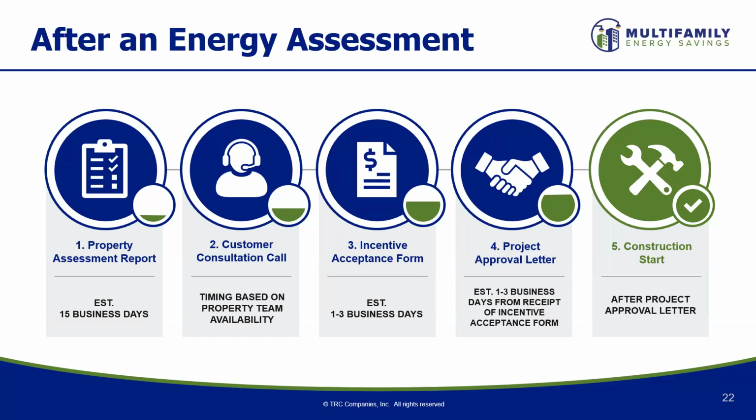So what you would do is submit the specs for all the measures. That lets us review the equipment to make sure it qualifies for the program, and all those qualifications, like I said, are going to be in the report. Once you have the spec sheets of what you intend to install, you submit that to your energy advisor. We'll look it over. If all the specs meet program requirements, then we would produce a project approval letter that's going to lay out all the measures for you.